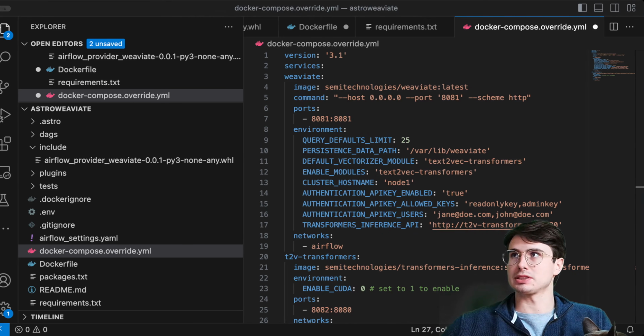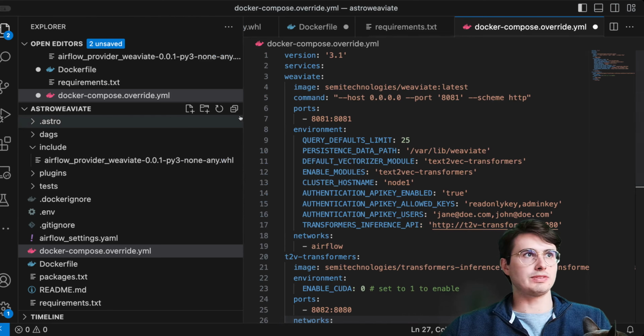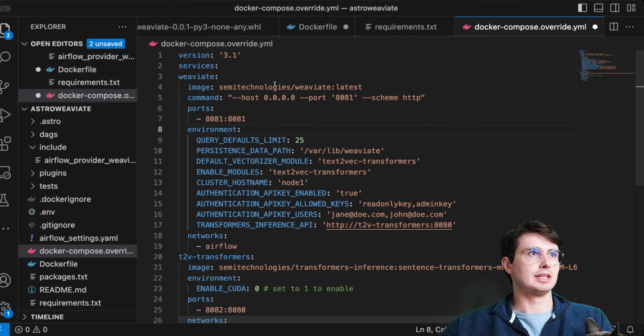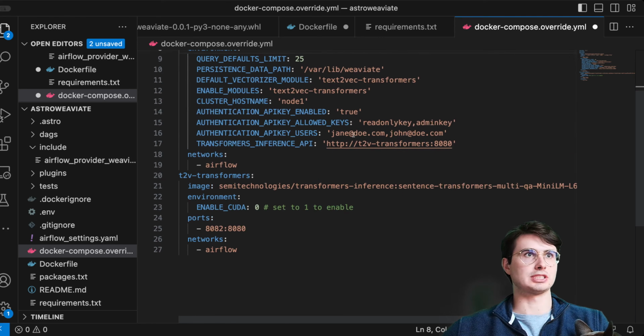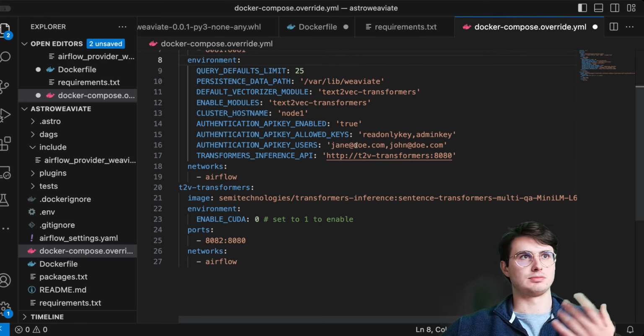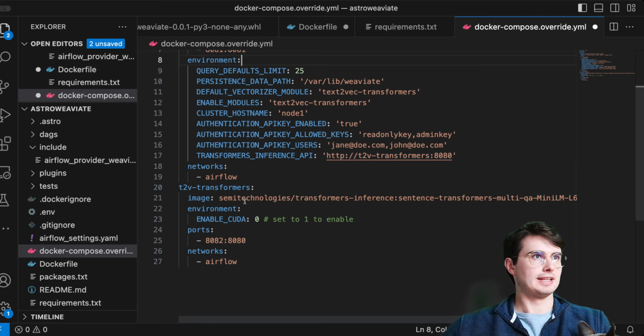let's make this a little bit more even, we have just a Weaviate data, Weaviate image that we're spinning up. So you can see image Semi Technologies, pulling it from Semi Technologies, the latest Weaviate image, running these commands, spin it up on port 8080, some configuration details, just some default. I'm not changing anything from really defaults here, making it super easy to use. And then, just some basic environment details as well.